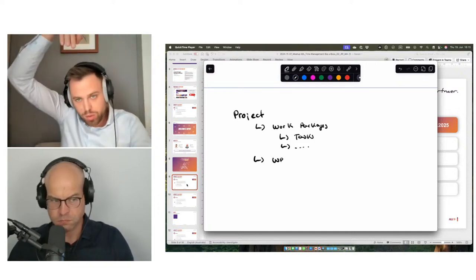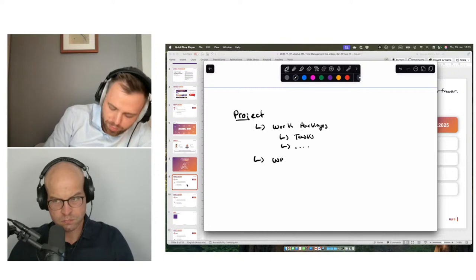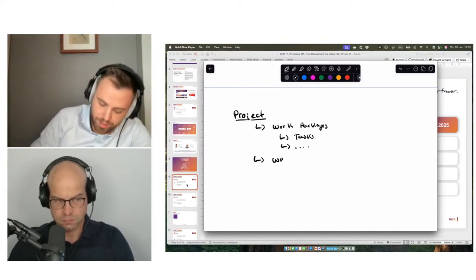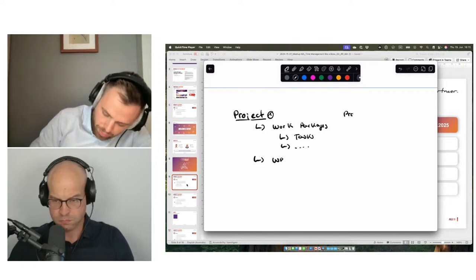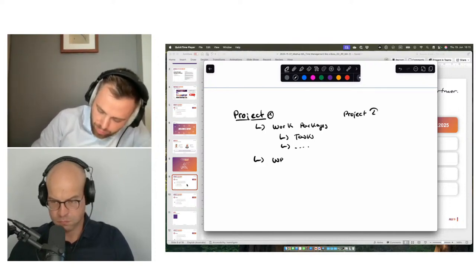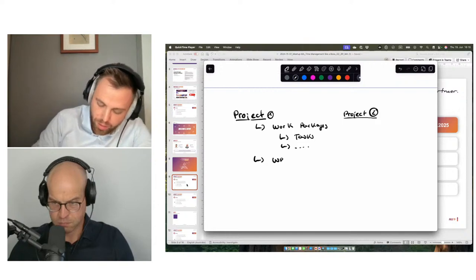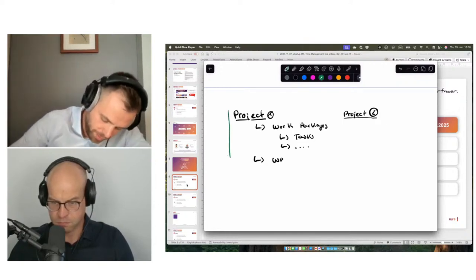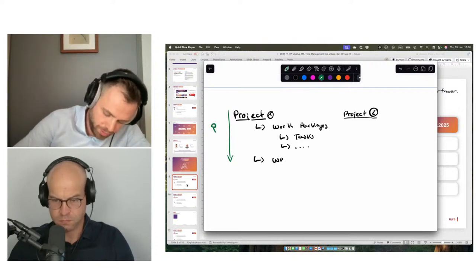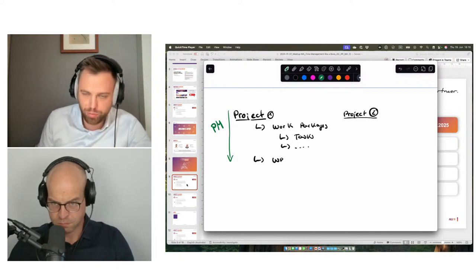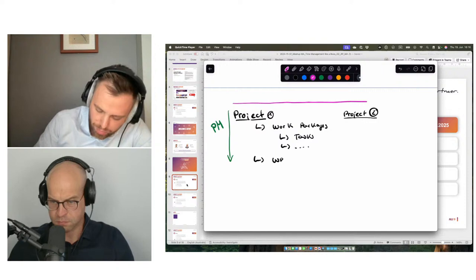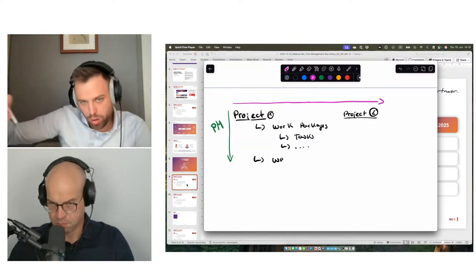This is the view into the depth of one project, which is good. But now you have multiple of these projects next to each other. You have project 1, project 2, and further on. And this is now your portfolio. So you have 2 streams which need to be managed. You have this one here in depth. That's where your project manager comes in. Your project manager, I just shortened it with PM. Don't confuse it with product manager, PM for project manager. And the other stream is your portfolio management, which goes across the projects.